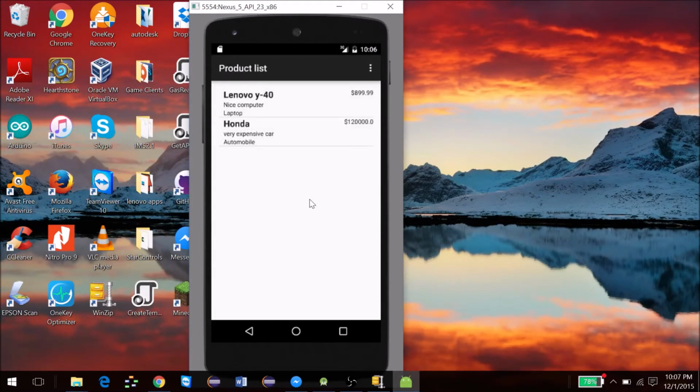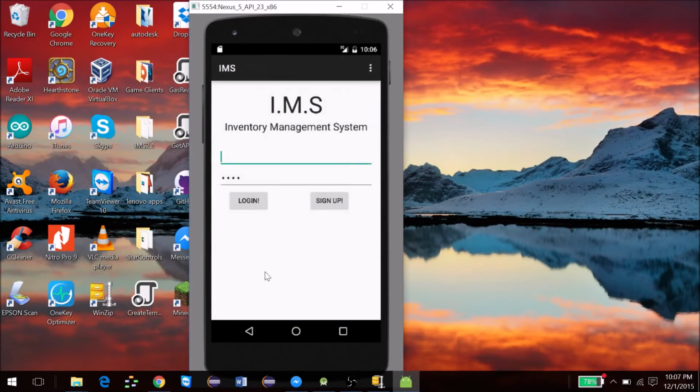All right, so let's say we're done, we want to go home, we want to use another application. Well, you can easily hit log out, and we're back at the beginning. And that has been our technical demo, our presentation.